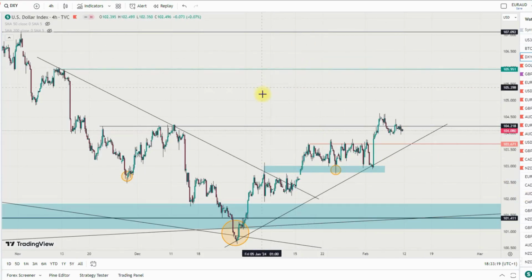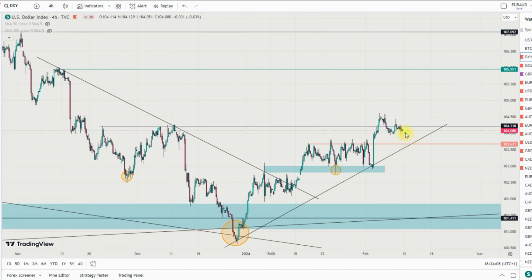Last week, I told you guys that I'm very bullish on the US dollar, after I saw a breakout from here, and we saw that playing out on Monday and Tuesday, where the US dollar broke this particular resistance at 104.218 to clear out here, and then we saw it declining from 104.500. That is almost a 42 pip decline, and then we have it at 104.080. So this week, what are we now looking at on US dollar?